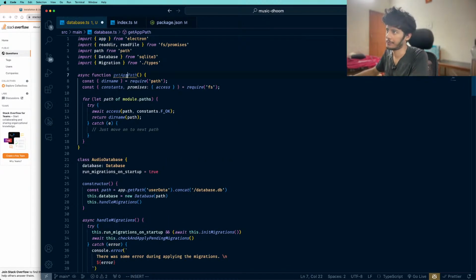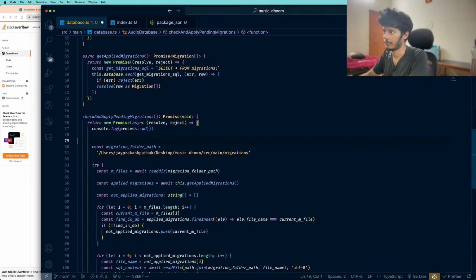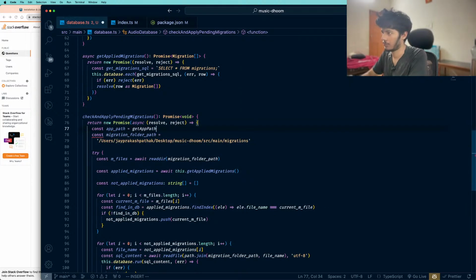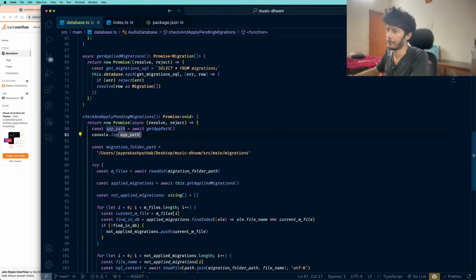Paste this over here, get a path. Const app path is equal to this. We have to wait, I think. Log app path.